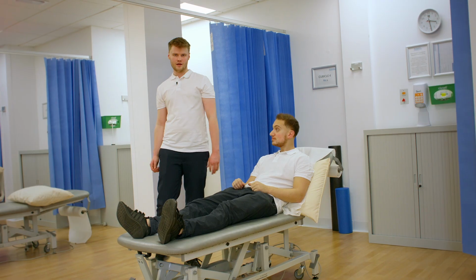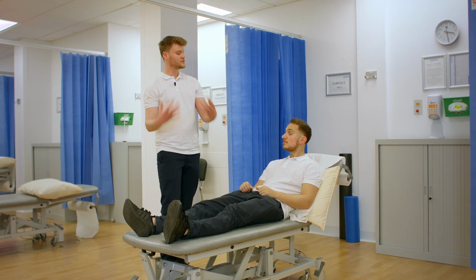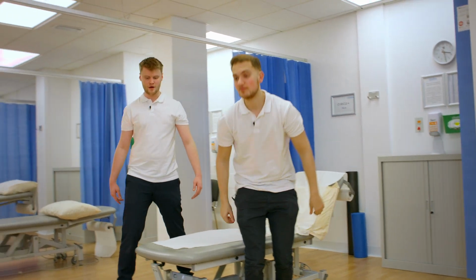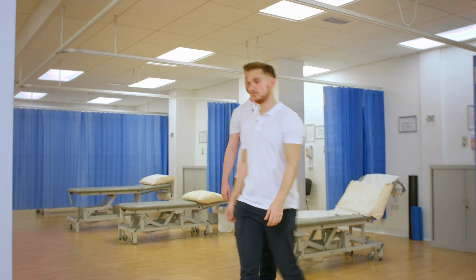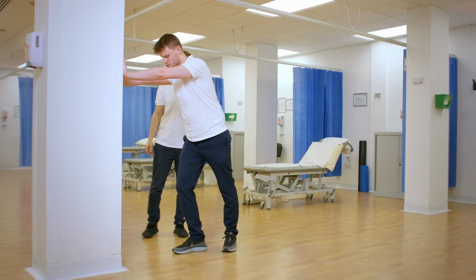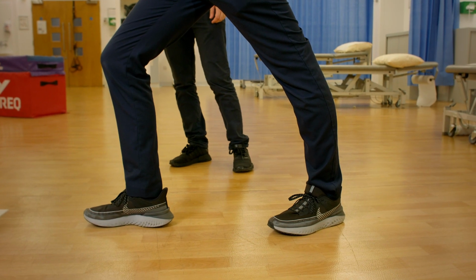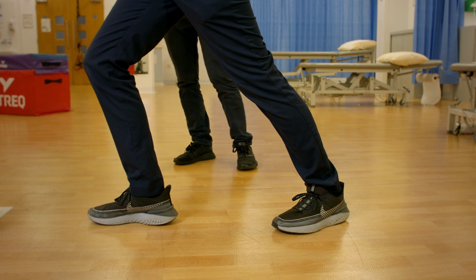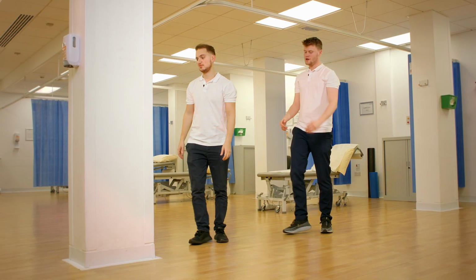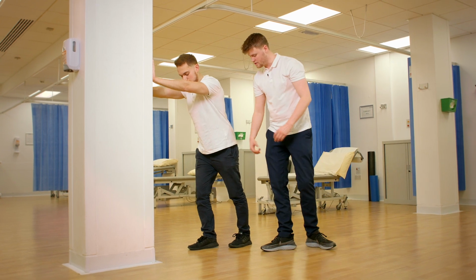Okay, Matthew, for the last exercise we're going to have a standing exercise, okay, so we need to find a nice stable surface to lean on, so if you hop out of bed for me, perfect, and we're just going to walk over towards the wall. Now viewing me, I'm going to have my hands pressed up against the wall, my right leg is going to come forwards, my left leg is going to be straight behind, and I'm going to be pushing forwards. So Matt, if we swap over now, the leg that's causing the most pain I want behind, and then your better leg I want in front.